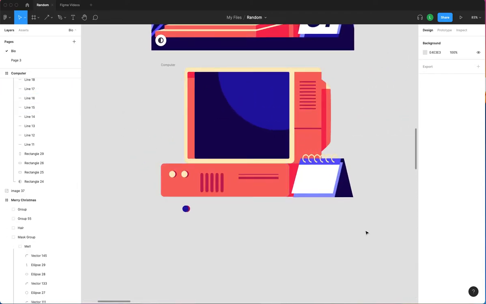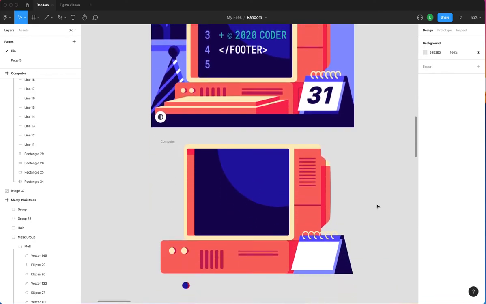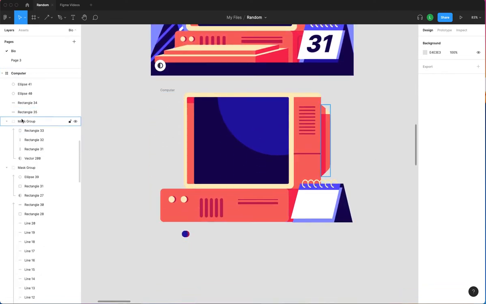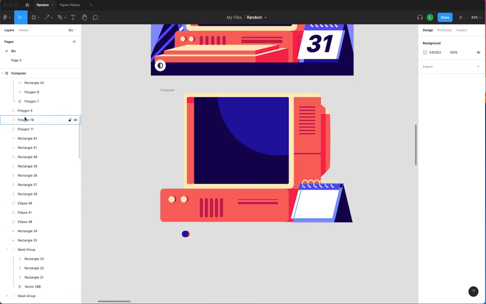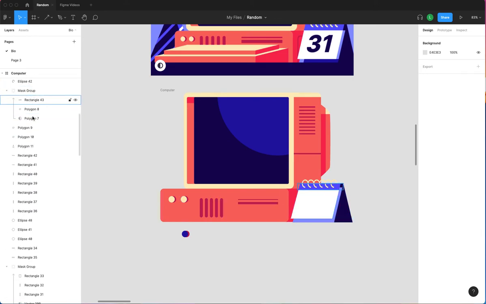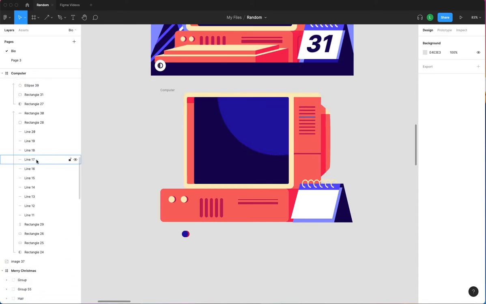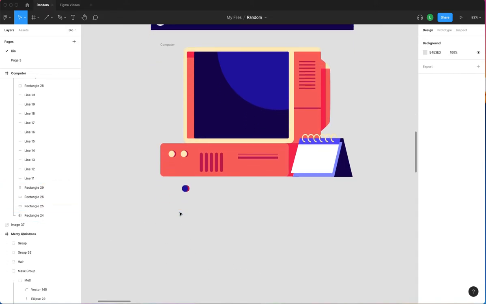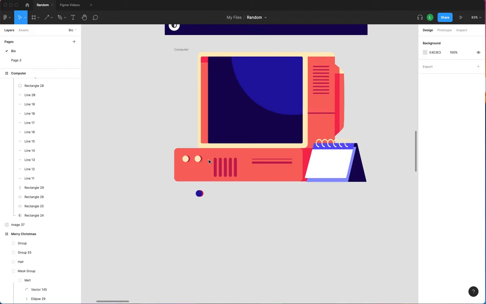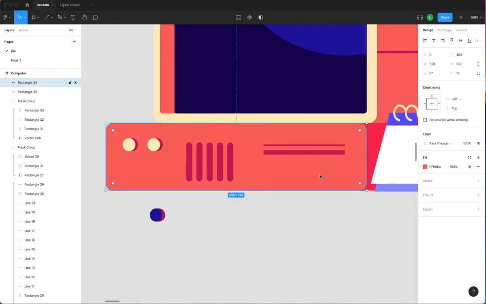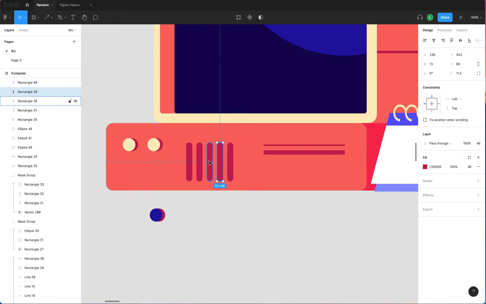So here you'll see I created a computer that was based on an image that I had found online and wanted to see if I could recreate that. Now this on the left-hand side is made up of a lot of rectangles, mostly some ellipses, a couple lines, but mostly rectangles. And the way that we've done this, you'll see here if I zoom in, we've created a large rectangle and are able to change some of the radius. These are all actually rectangles, even though they look like lines, by changing the radius again and making them look like these long pills.